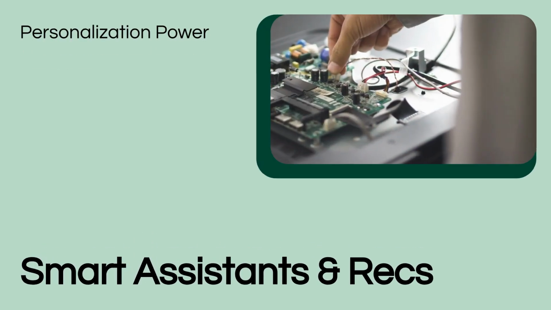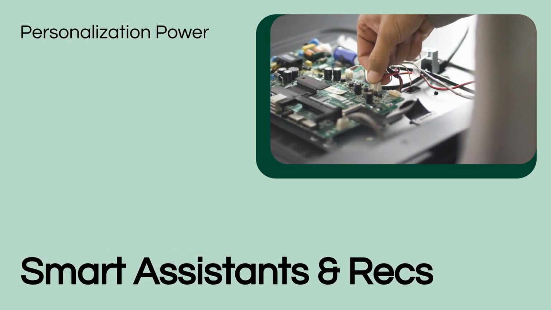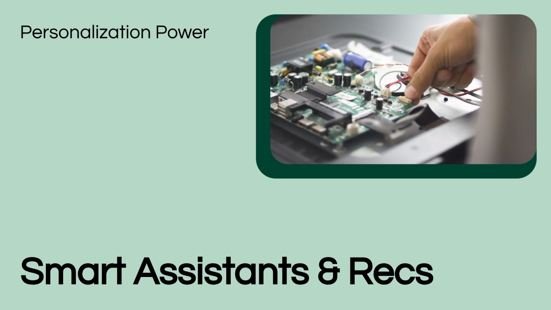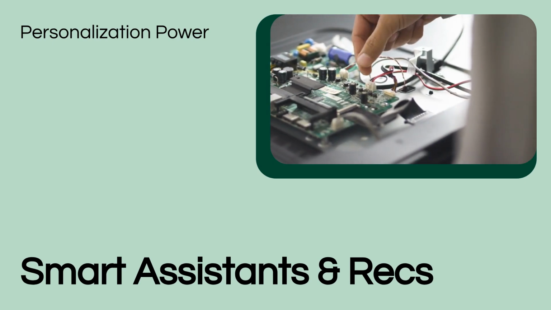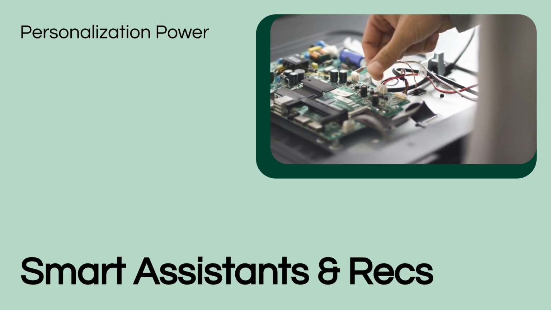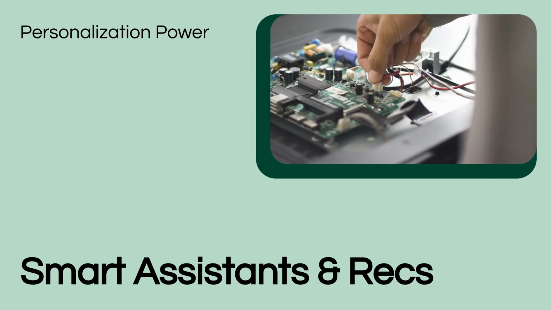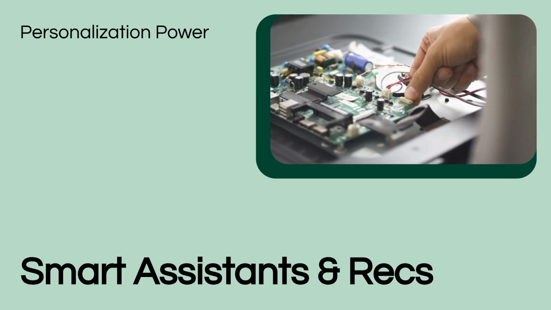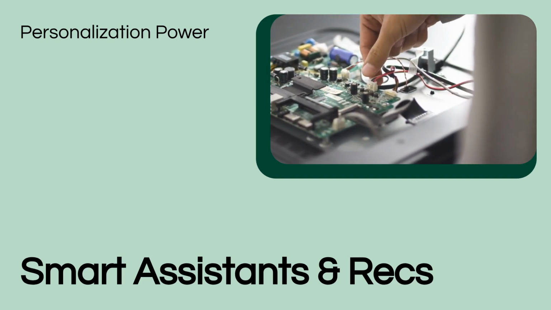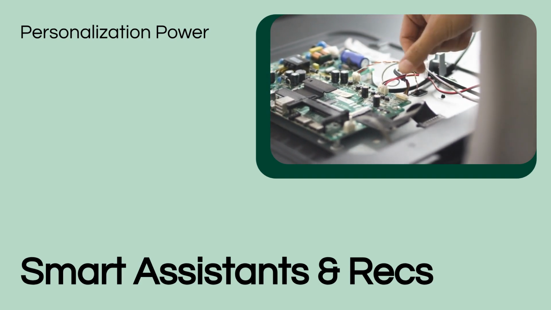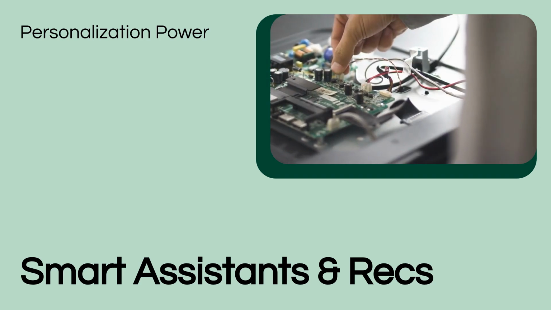Generative AI also powers much of the personalization we experience online. Recommendation systems for movies, music, and products often use generative techniques to suggest new items you might love. Smart assistants are becoming more conversational and helpful, generating more human-like responses. It's all about tailoring experiences to your unique preferences.